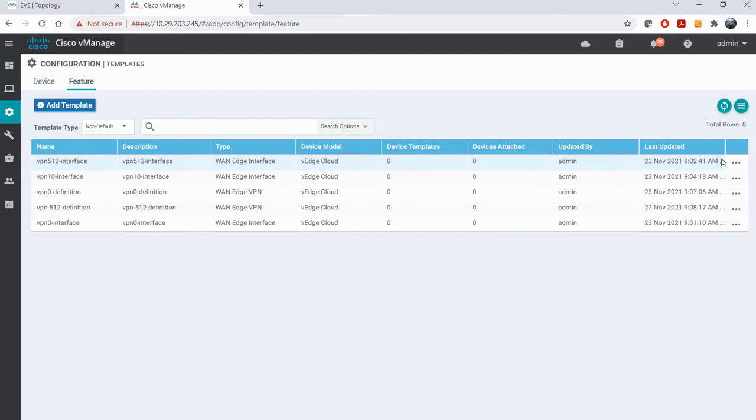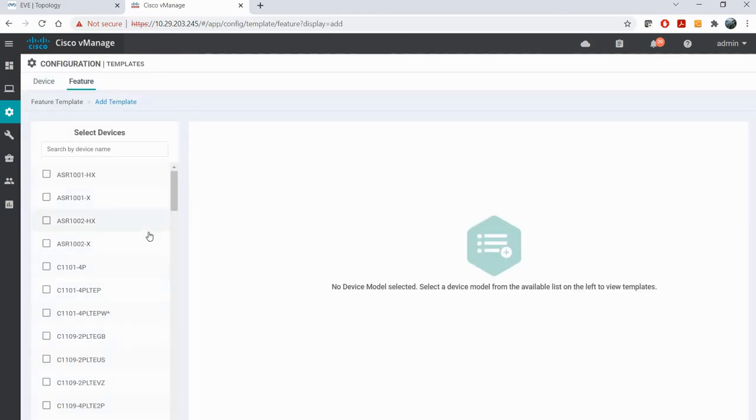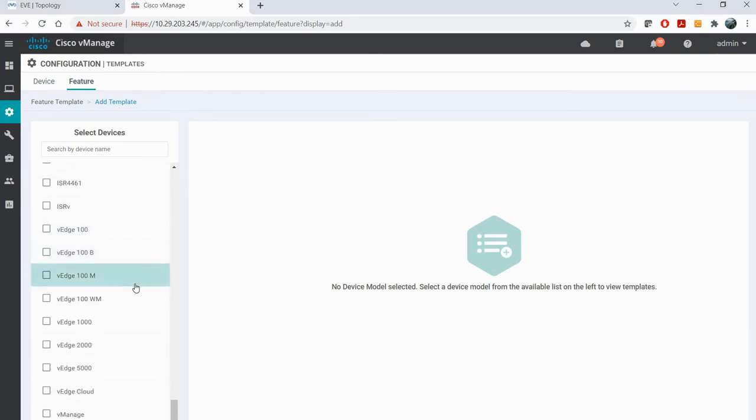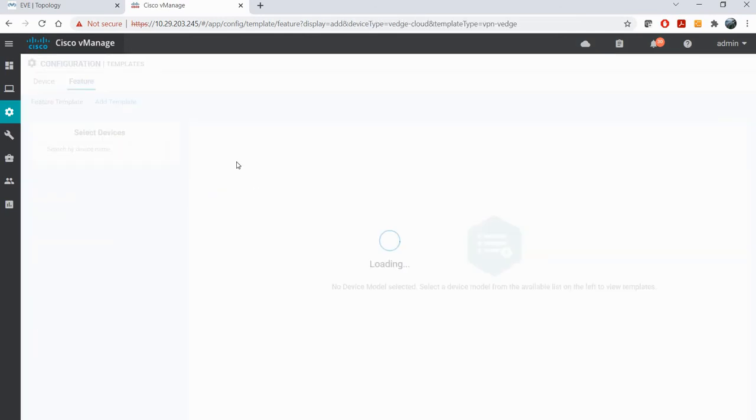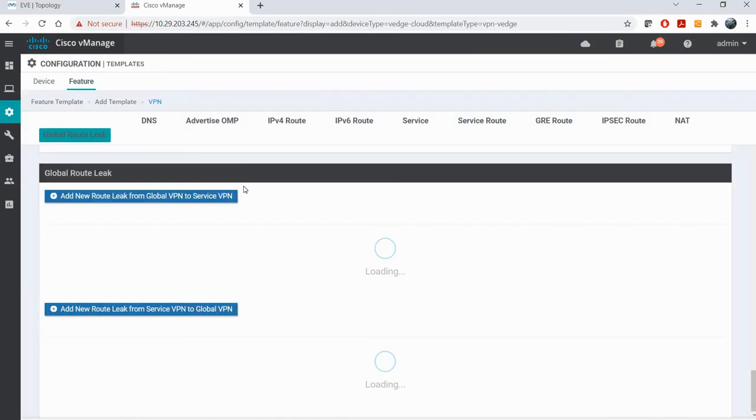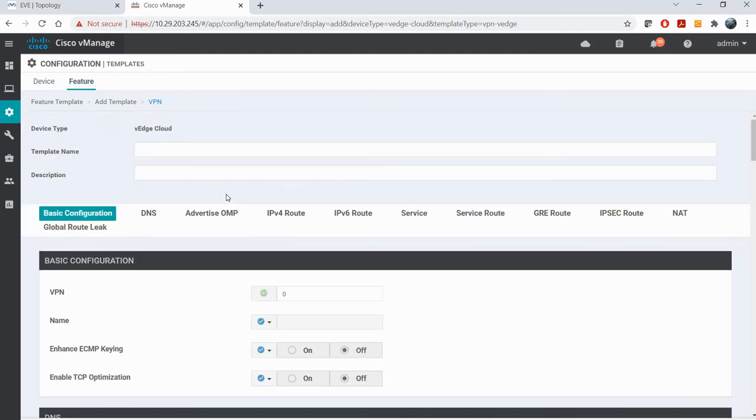Then I need to do the same thing for VPN 10. So add template, VPN 10, right? So this is the VPN 10 definition.